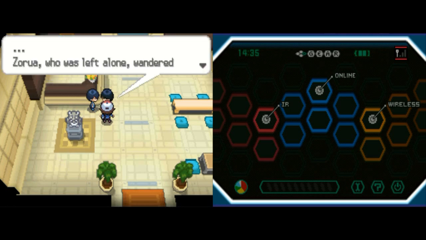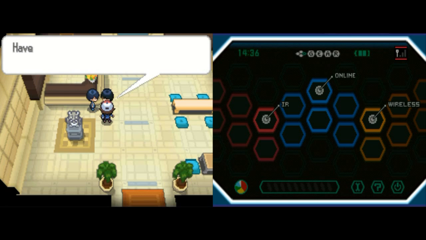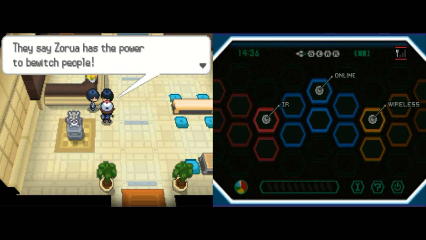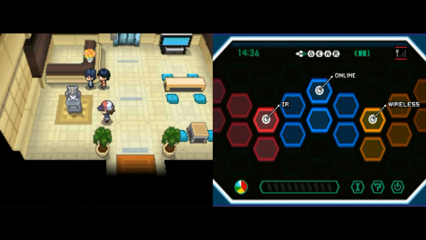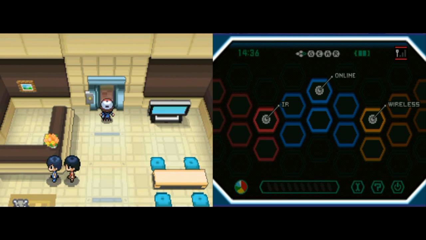Here, I'll keep reading. Zura, who was left alone, wandered around looking for its mother. Have you seen Zora? And he shows a picture of it because you can't capture Zorua without a special event in Pokemon Black and White. In Black and White 2, that's a different story, but that's not this game. So in order to complete the Unova Pokedex, you need to make sure that you talk to that guy in order to get his data entered into the Pokedex.